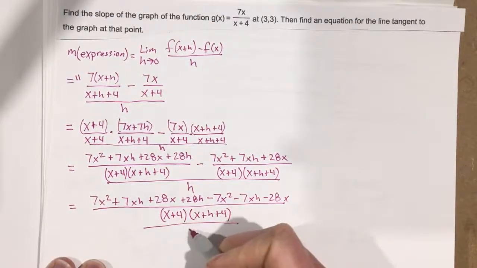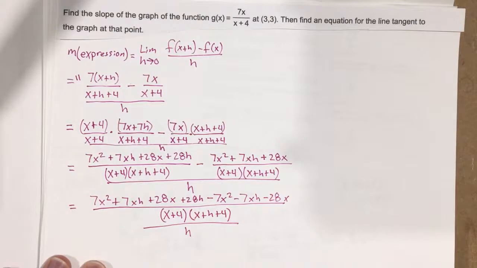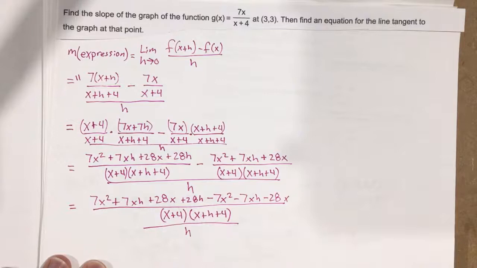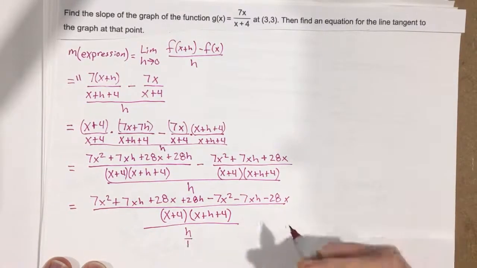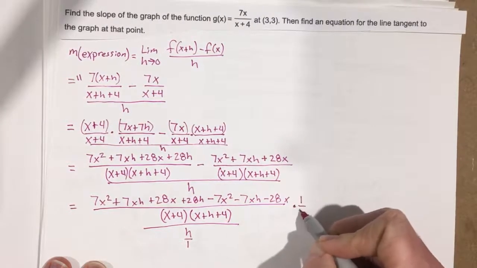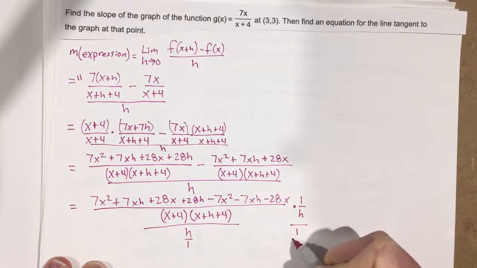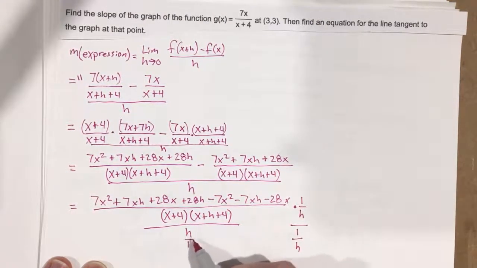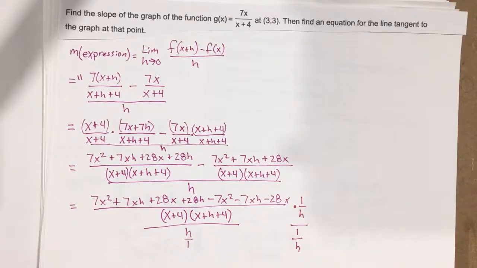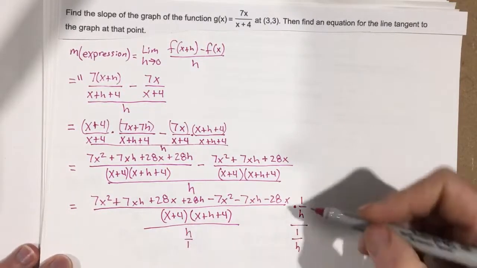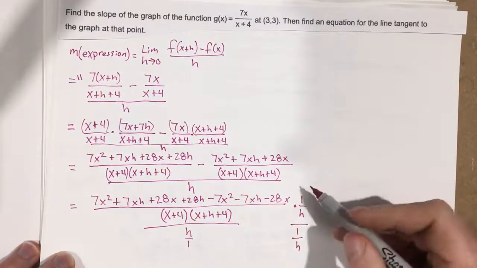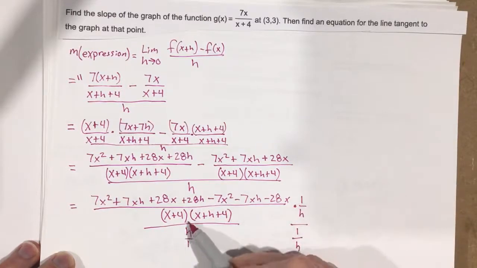At this point, I think it makes sense to essentially combine this h with this denominator here. I have a fraction over another fraction technically. I'm going to multiply this one by 1 over h and divide it by 1 over h. So this is actually just multiplying the whole thing by 1. Essentially, you think about flipping and multiplying the top when you divide two fractions, or combining the denominators together, or you can think about it this way. You'll see h over 1 cancels with the 1 over h. And essentially, the denominators just get combined together.